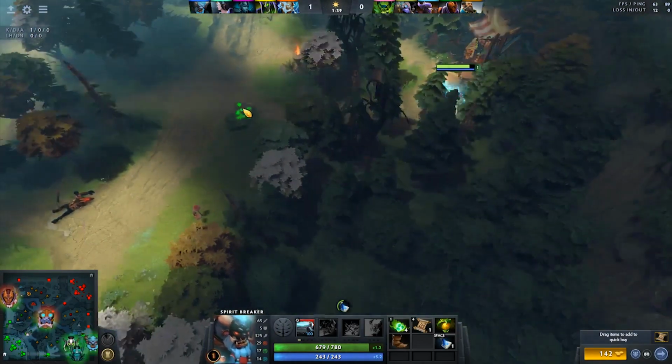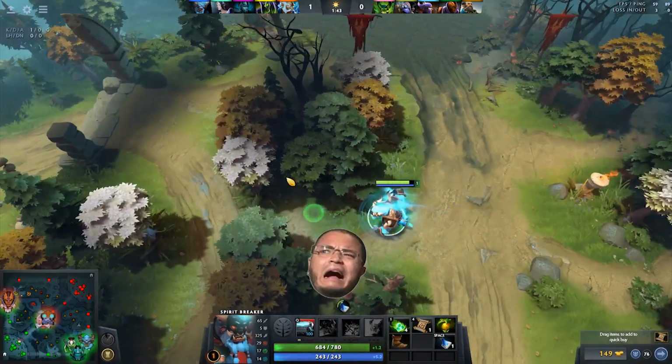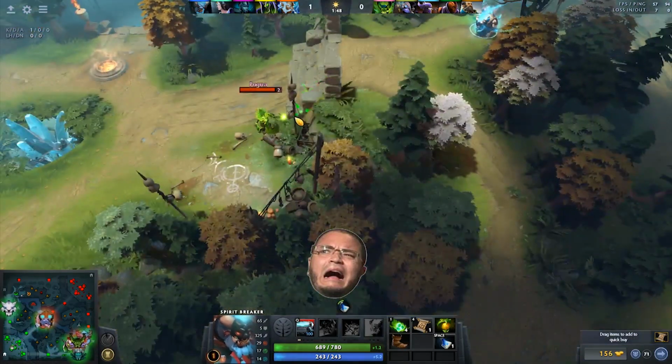And it's not about buying wards only, it's about placing them and dewarding. So don't be like, oh, I need to buy all wards so I can get Divine. No, that's not gonna happen.